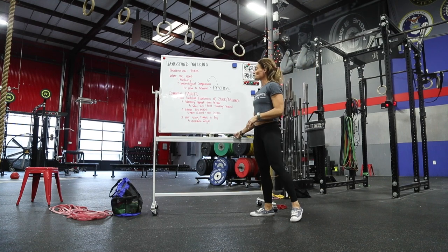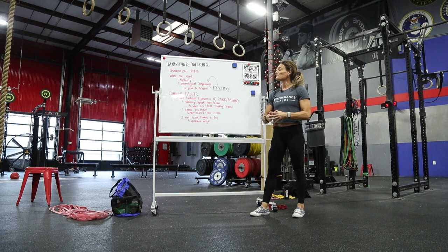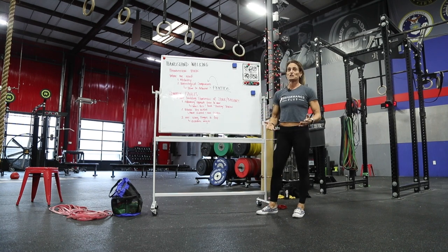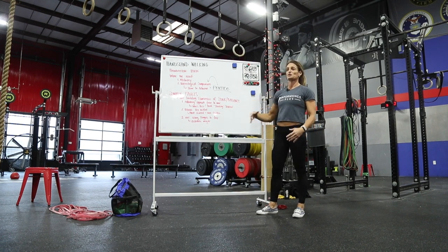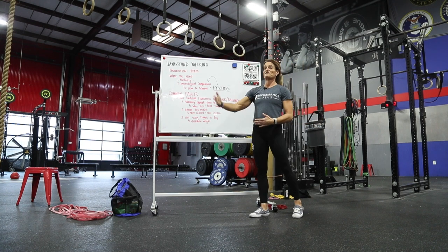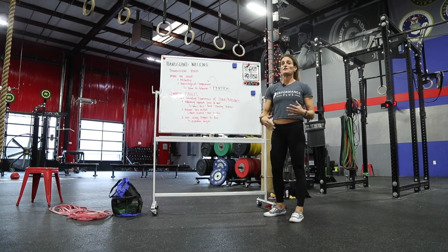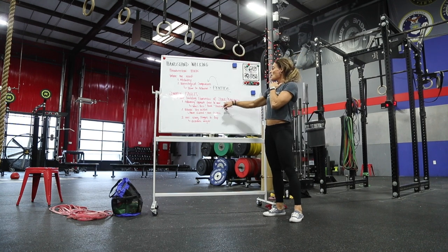All right, so when I look at people handstand walking, what are the most common faults? One, obviously, I'll be like, do you have a foundation? Let me see your handstand hold. Coach, I can't hold. I'm like, well, then how are you expected to improve your walking? We have to learn to stack and balance, so we want to practice towards perfection, so when we get into competition, we can rely on that muscle memory in order to walk.